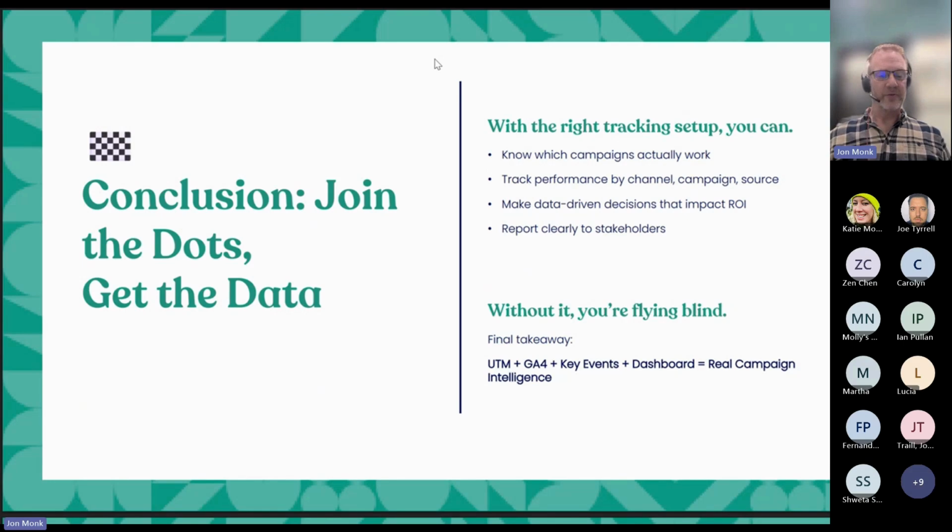So the whole purpose of this really was to explain how you can join the dots to actually get access to useful data, which can help you manage your marketing campaigns. I think one of the key points here was that if we have a third-party reg provider and a third-party reg form, there's many bits in the way that could stop that coming back.